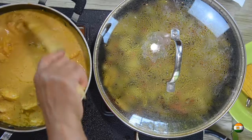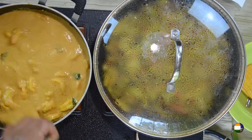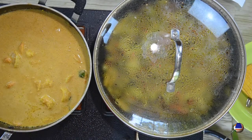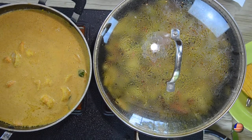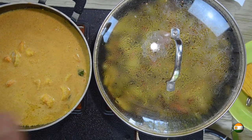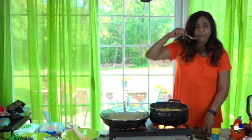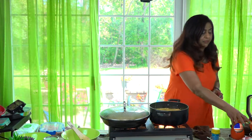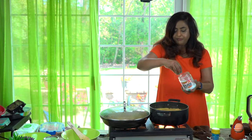And stir it. We just wait for it to boil. I'm going to taste the salt in it. I don't remember putting salt in it. So. I think I missed putting the salt in it. So I'm going to just put some salt.